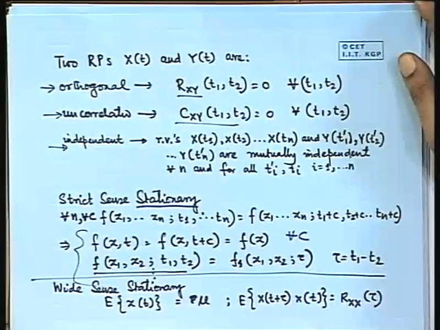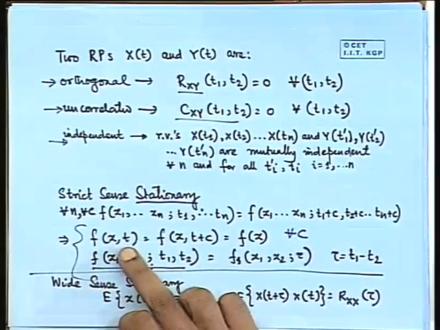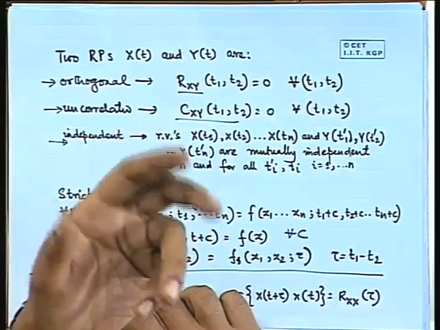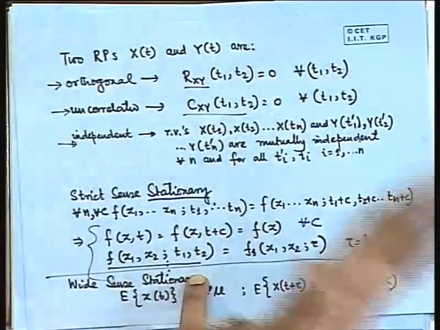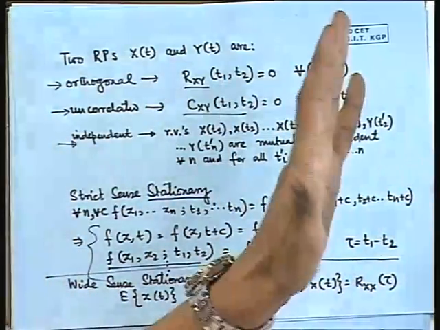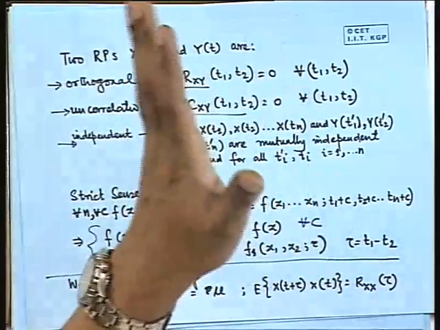So we defined stationarity saying that the probability distribution function becomes invariant to a shift in the time axis. So if you have f of x at t plus c, it is equal to f of x at t for all c, right? And this happens for an arbitrary degree of joint probability distributions. That is, you take any one, two, or three of them, you take times t1, t2, t3 up to tn, and then you shift each of these times by c, it will remain invariant. So then we don't need to bother too much about the time shifts. That is the advantage.